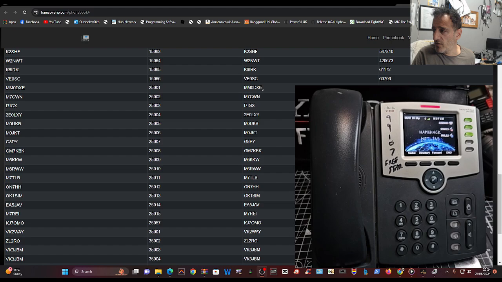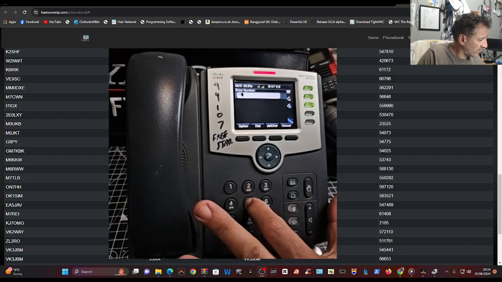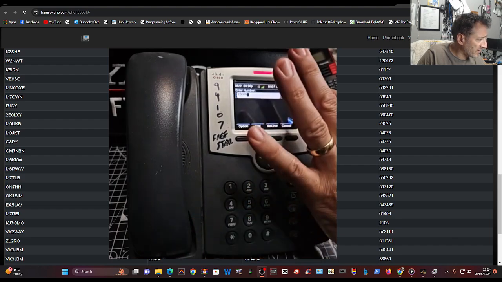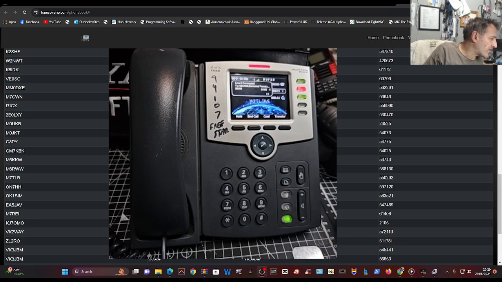So 25005, just there. So we're going to go 25005, and I'm going to hit my connection, let's call it. Node Mike 0 X-ray Foxtrot November connected. And that is a link that whatever that is connected to, they will hear me if I speak. Now let's just quickly check what it is connected to. Can't really see. Right, so no one about at the moment, but you get the idea.